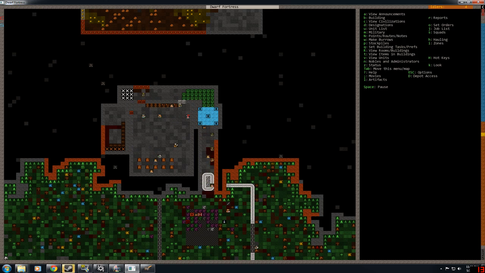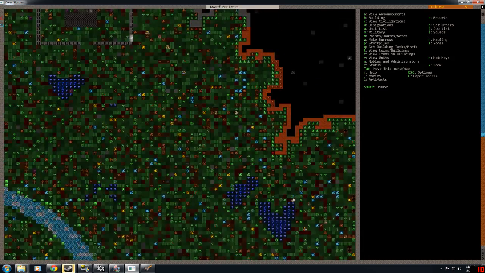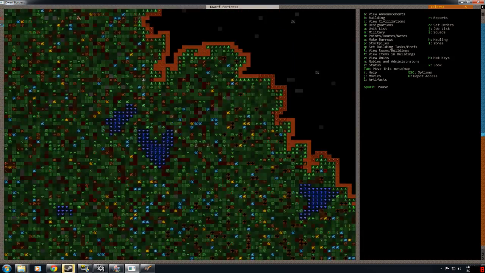We'll have to see if we see dwarves sleeping on the ground in the future, because it looks like it should be fixed now, but I'm not entirely sure. Regardless, it should be fine at this point. So, things are looking up. We got a lot of deforestation going on here.